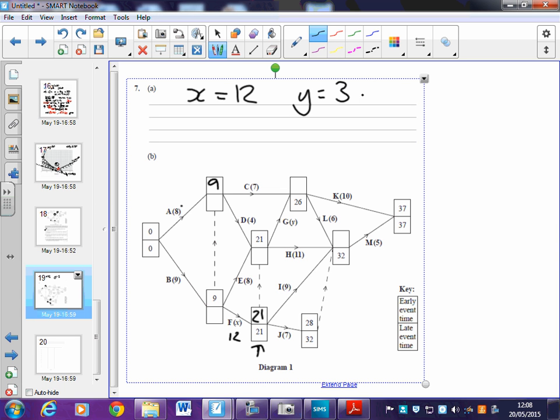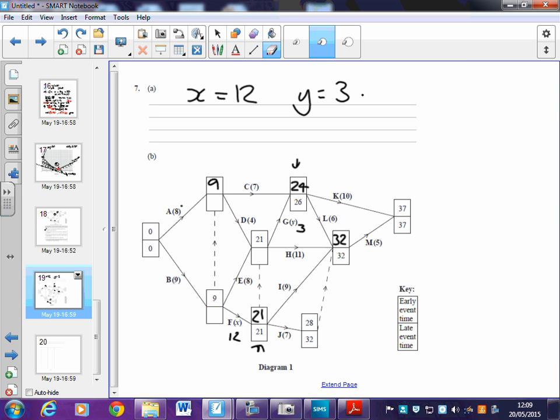Right, so moving up here now, I've got 9 plus 7, which is 16. I've got 21 plus, that was 3, which is 24, and that is it. So choose the biggest one, which is 24. Down here, I've got 28 plus 0, which is 28. 21 plus 9, which is 30. 21 plus 11, which is 32. That's going to be the biggest one that I'm going to get, so that must be a 32 into there.